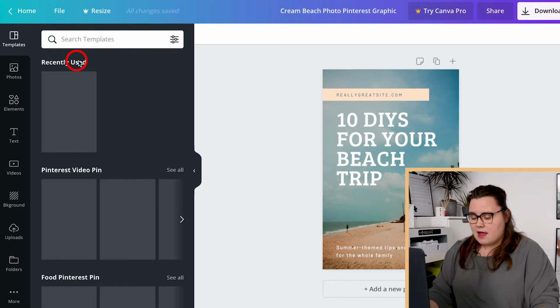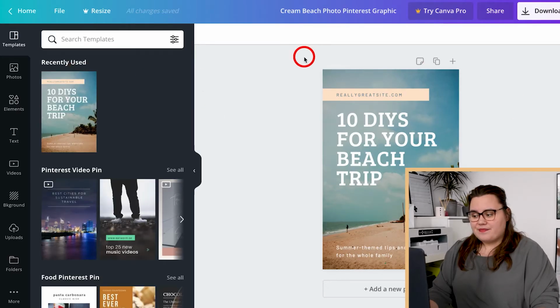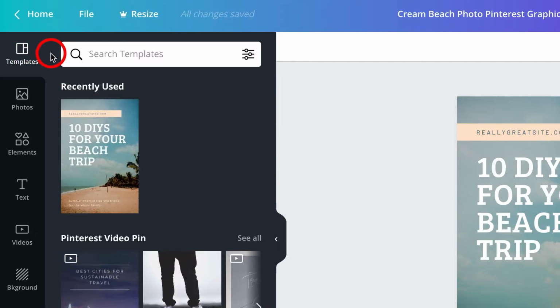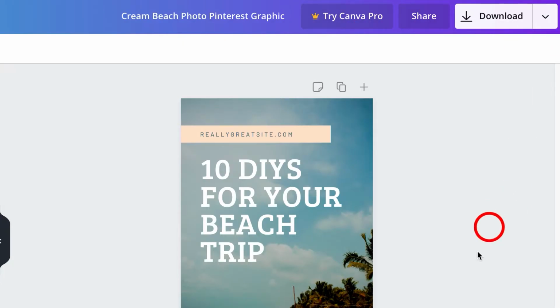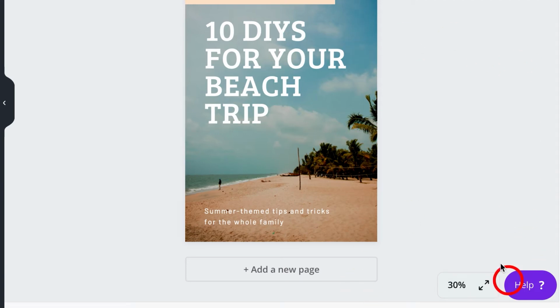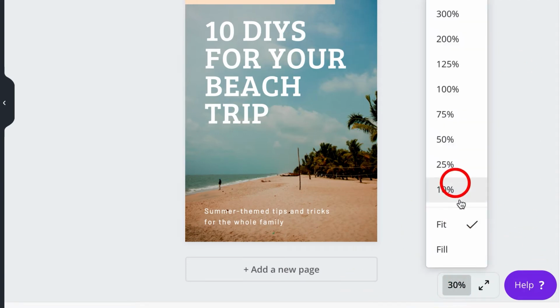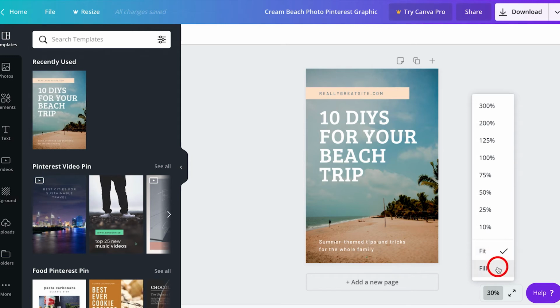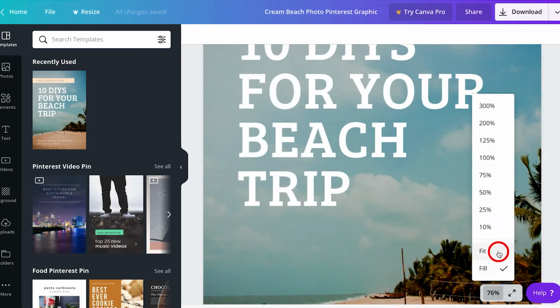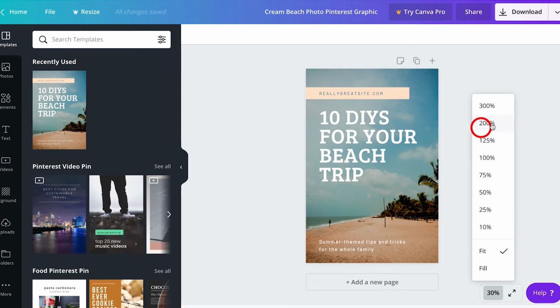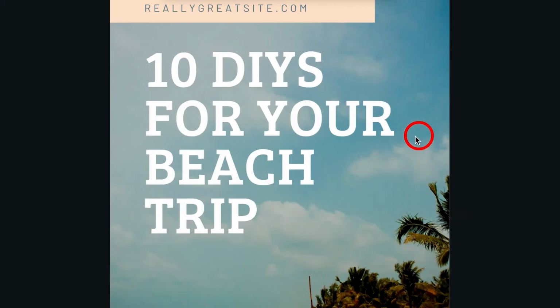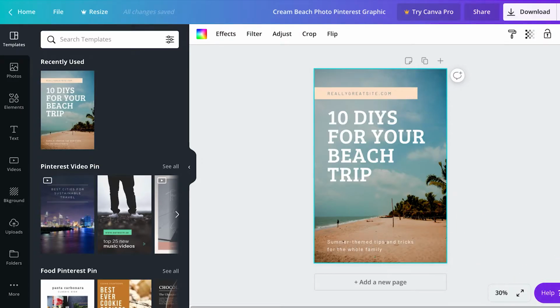With this template. So this is your Canva dashboard, kind of. This is where the magic happens. On the left side you have different options. On the top you have different options and below. If you start here below, we have the zoom rate, so you can fit it to your screen, you can fill your screen. You can set it on a special percentage. You can make it a high resolution like full screen preview. There is a help button, so if you need help for something.